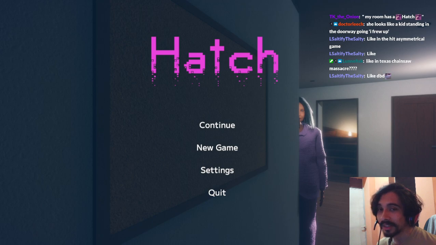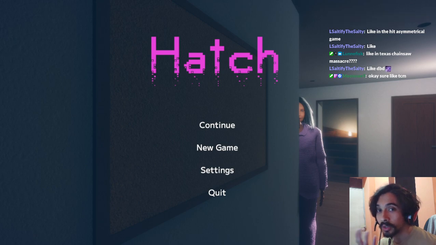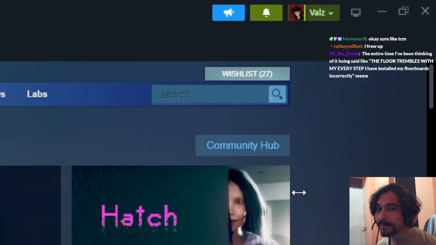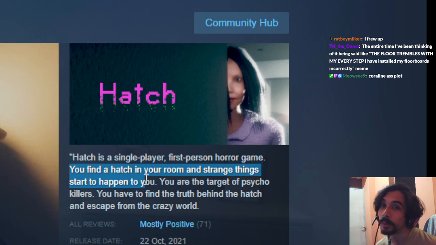So, I'm gonna read you the premise. You find a hatch in your room and strange things start to happen to you. That's word for word. You find a hatch in your room, and strange things start to happen to you.